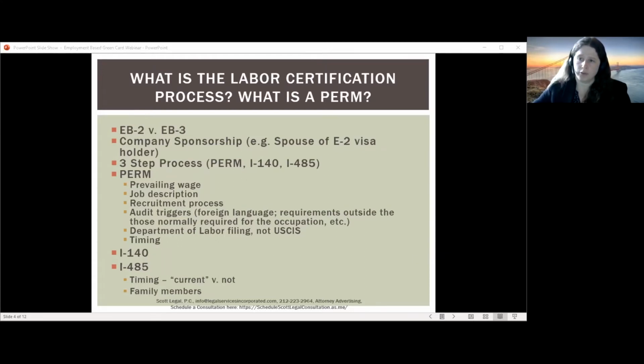Then you can file for the prevailing wage. The prevailing wage is you submit the job description and job details to the Department of Labor. They will review it and then they will assign an occupation code to the job. You can make a suggestion, but ultimately the Department of Labor will decide what the code is, and they'll also decide what level it is. And that level will tell you what is the actual wage that must be paid when the person receives their green card in the future.